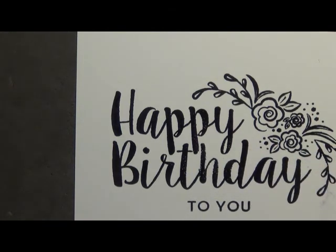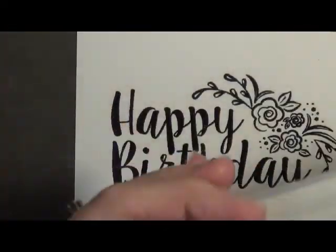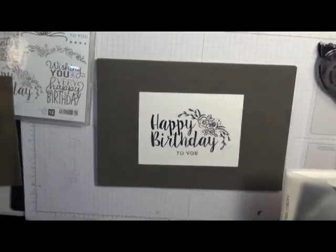Okay, so now there's a little tip for you on how to fix something when it goes wrong, especially if you've already used the other side of the paper. Now we're going to actually bring in a framelit set called Lots of Labels. So, I need to zoom back out, that's for sure. Hold on one second. There we go, that's much better.